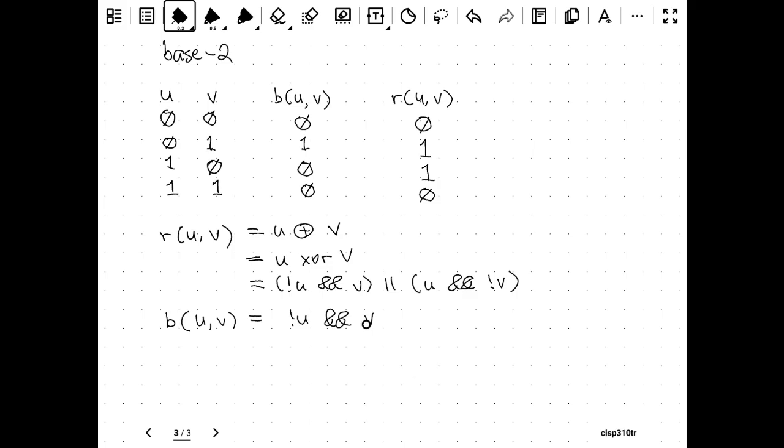So whether the whole conjunction is true or not depends on the other side. On this row, because U is false, not U is true, so you end up with true and true. So that's why we have this one here. For this row, because U is true to begin with, not true is false. So you have a false on one side of the conjunction, and that's why we end up with a zero here. So it all checks out.